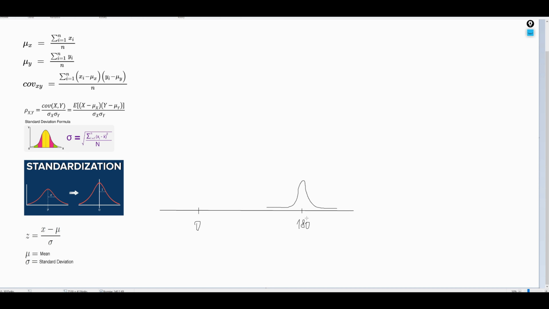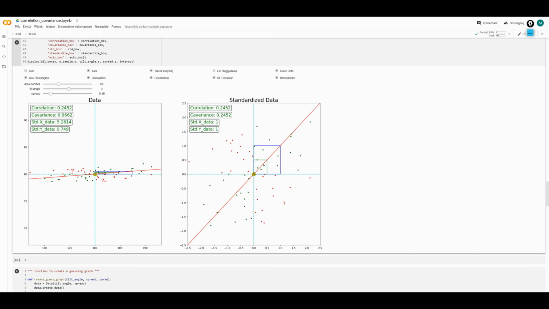So we shift the data from the center, the mean of 180 centimeters, to 0. This is as simple as that. We simply grab this and move it to 0. Okay. Now we divide it by the standard deviation. The standard deviation was like 3.7, so we have to make it 1. I don't know if it's exactly 1, but you get what I'm saying. So from the spread of the data that we had here, we have data with a mean of 0 and a standard deviation of 1.